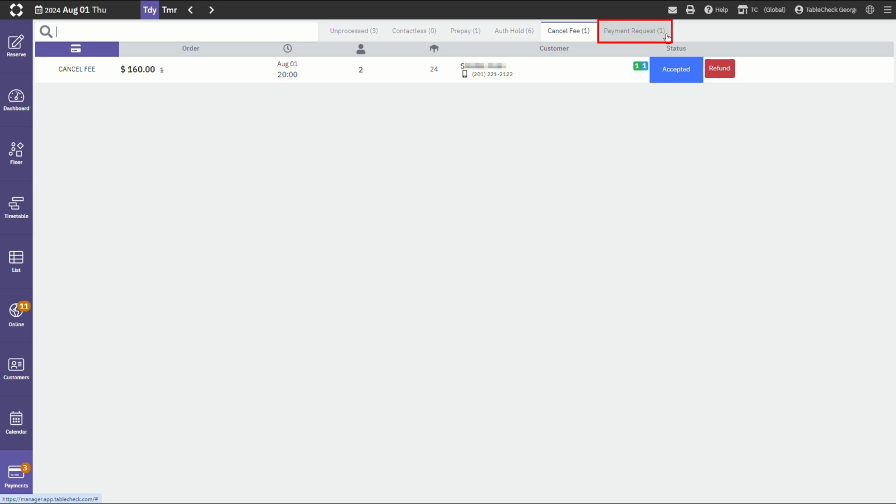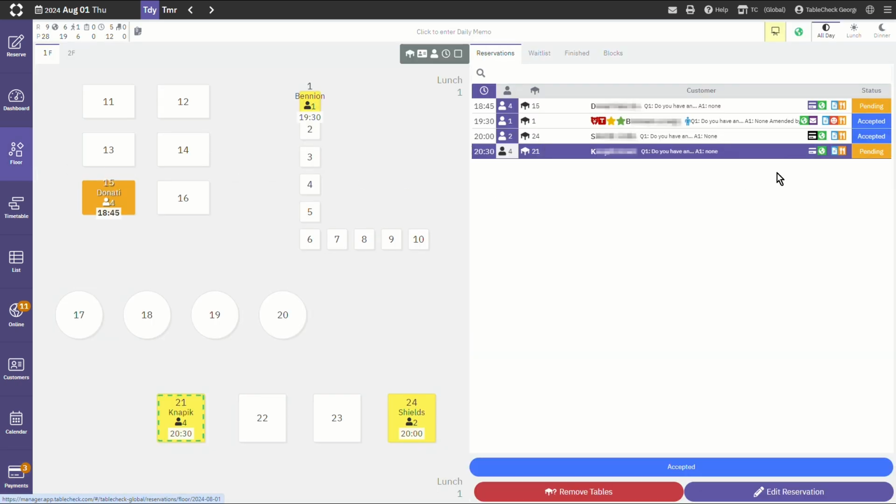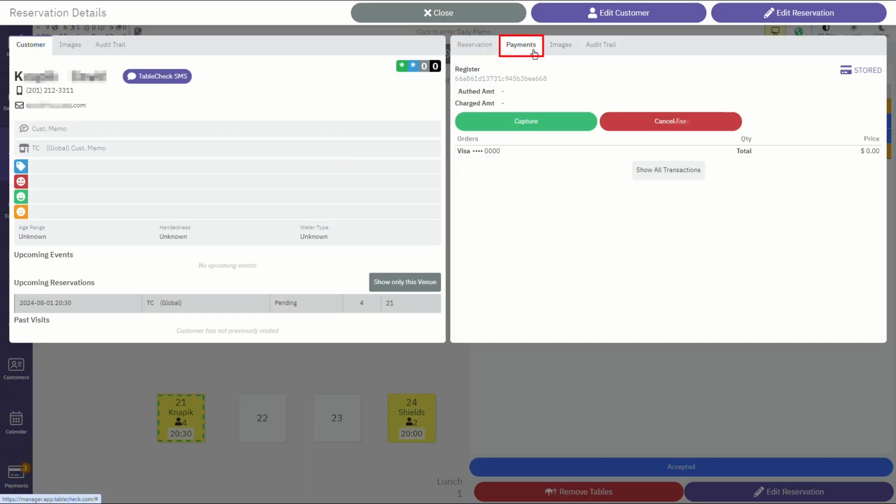In the Payment Request tab, you can see any ongoing payment requests that you have sent to guests who didn't submit their payment information with the reservation, such as those who made reservations by phone. You can also check and manage payments for individual reservations from the reservation info accessible through the normal operating views. Simply select the Payments tab in the reservation info.